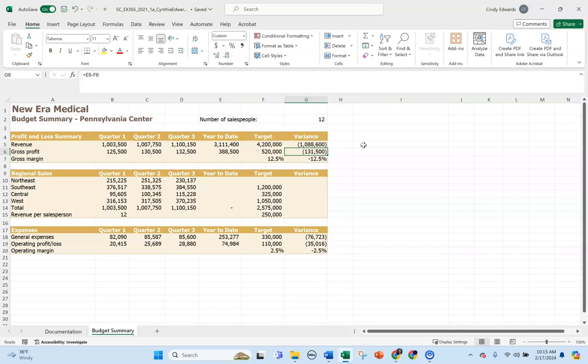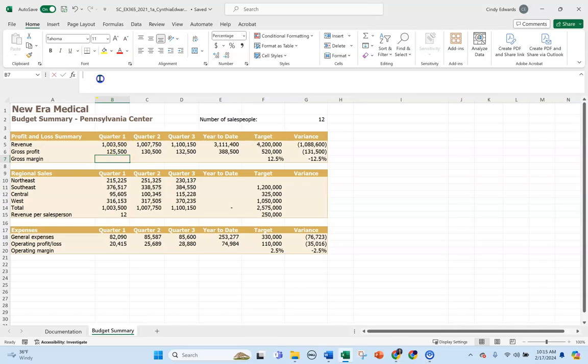Let's go to project step 5. Josh wants to calculate the gross margin for quarters 1 through 3 and the year to date. Provide this information as follows. So in cell B7, we're going to go to B7. Enter a formula without a function that divides the gross profit right here by the revenue right here.